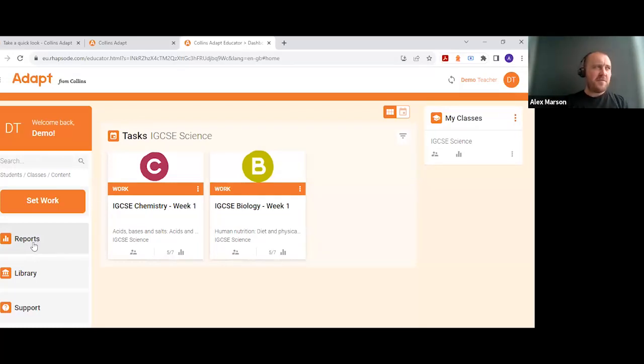So yes, very important to be able to set the work, and hopefully you've seen how straightforward that is. But also, once you have done that, you want to be able to check whether they've completed the work. There are actually a few ways you can get into the reports. There's obviously this big button that says reports over on the left-hand side. But if I wanted specifically to look at the reports for a particular assignment, then I can click on the reports icon on the assignment card here. Likewise, if I've got lots of classes down here and I want to look at the reports specifically for one of those classes, there's a reports icon there. But I'm going to start by clicking here.